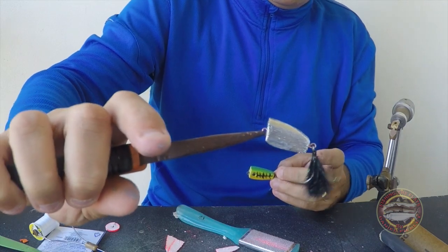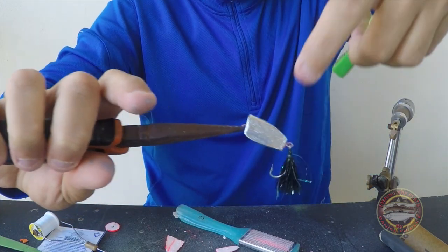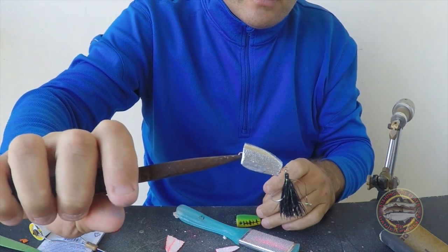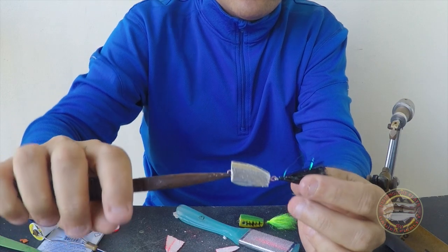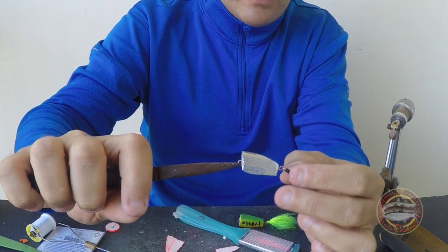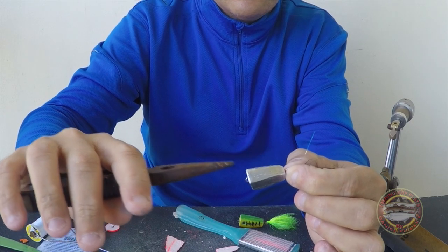Alright guys, I hope you like it. So now I have to paint this one again, because like I said, I put my finger here, it was not dry. But that's basically how you do the popper. So you can paint any color you want, red, black, anyway. So you can do a stripe, or not, white.